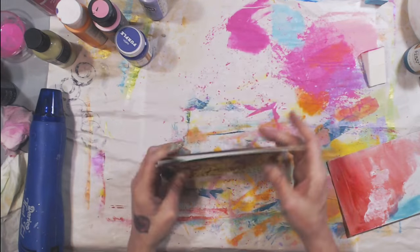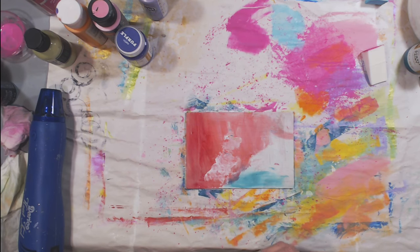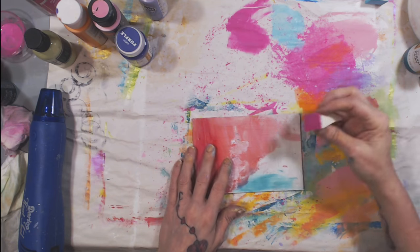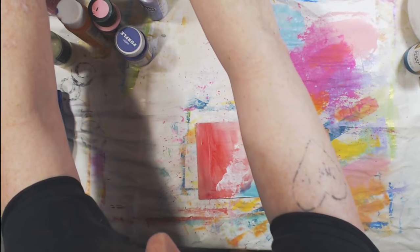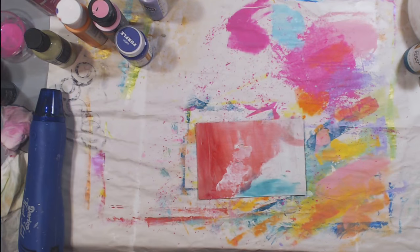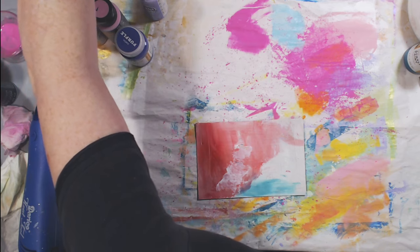And these really just need to be decorated because they've got backgrounds on them that are pretty cool. Most of these are pretty cool. But I definitely want to try this one because it still needs a little something. So let's try that one. Let's see, is there any paint left? No. It's going to harden on there. I should have got those in the water quicker. Stupid me. Let's get those cleaned up.